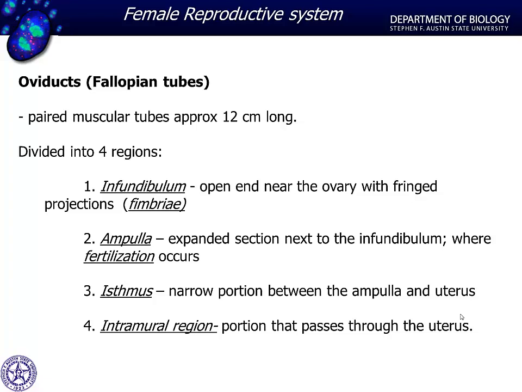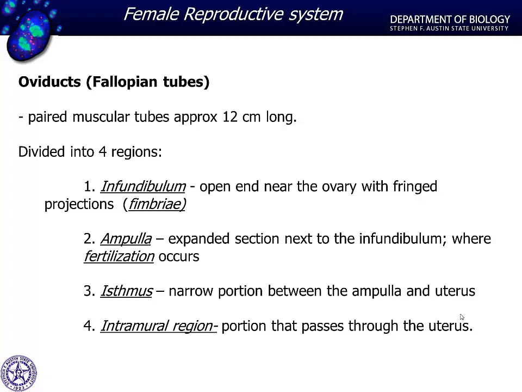We first are going to have the infundibulum. This is the opening portion of the oviduct, and it's going to be surrounded on the edges by these finger-like projections. They're called fringes, and they're referred to as fimbria. Now, these fimbria are going to assist in increasing the surface area for this opening, almost acting like a funnel to funnel the ovulated oocyte package into the infundibulum, or the opening, and into this next, expanded passageway of the oviduct that is called the ampulla.